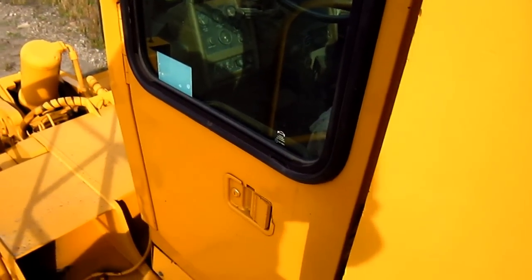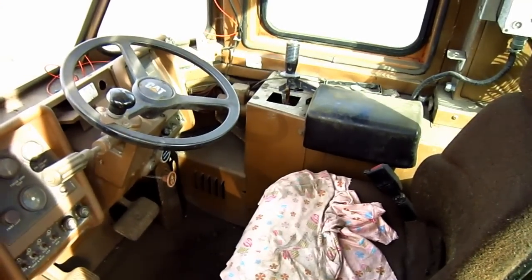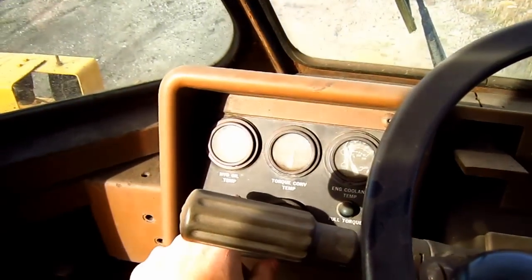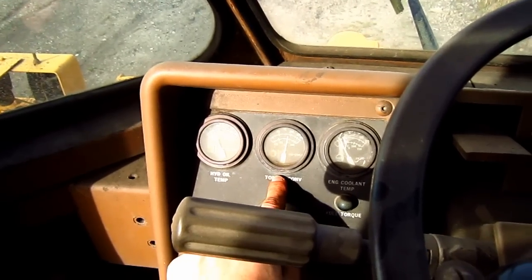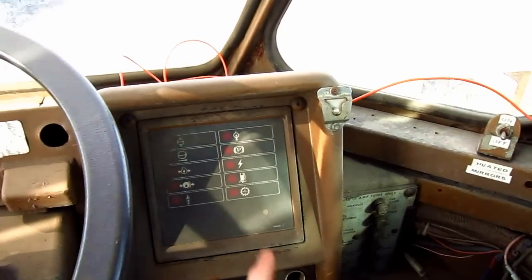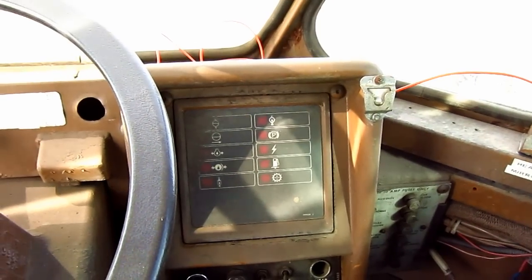Okay, let's go and check out the cab. Here you can get a good overview inside the operator's cab of the 690B. Okay, out in front here you can see the gauges for the hydraulic oil temperature, torque converter temperature, the engine coolant temperature, and over here you can see warning lights to alert the operator if the machine is low on fuel or if anything else malfunctions on the machine.